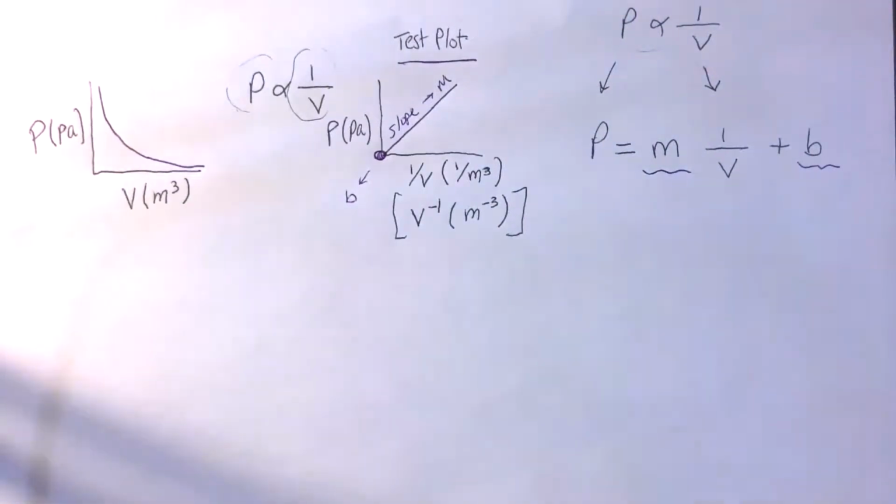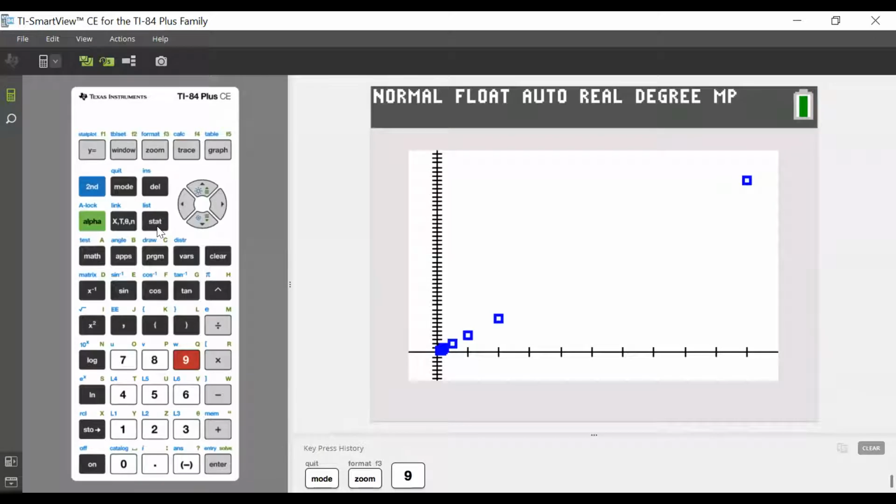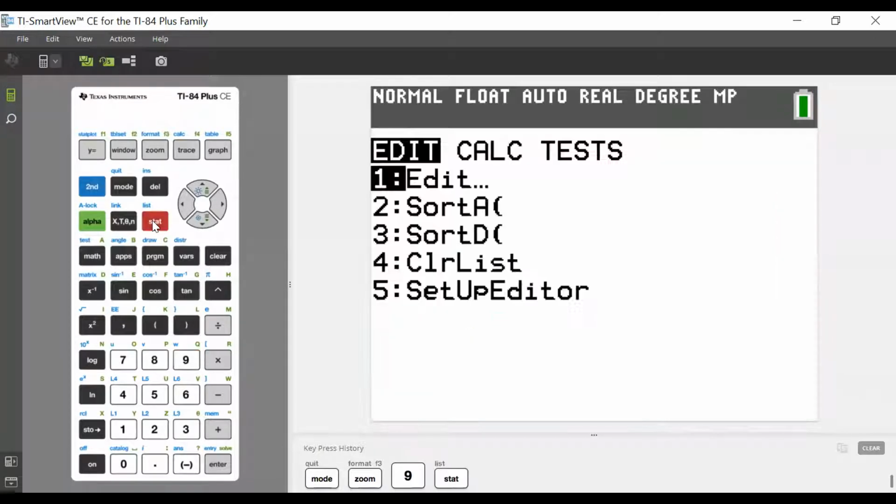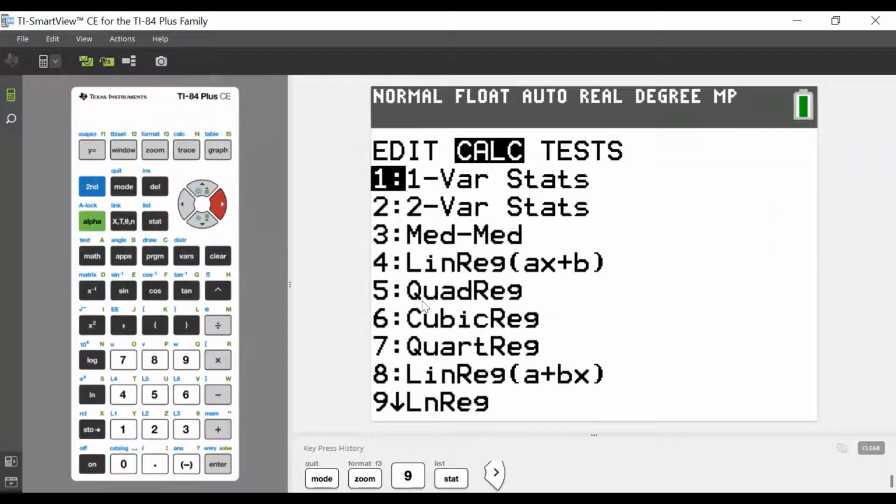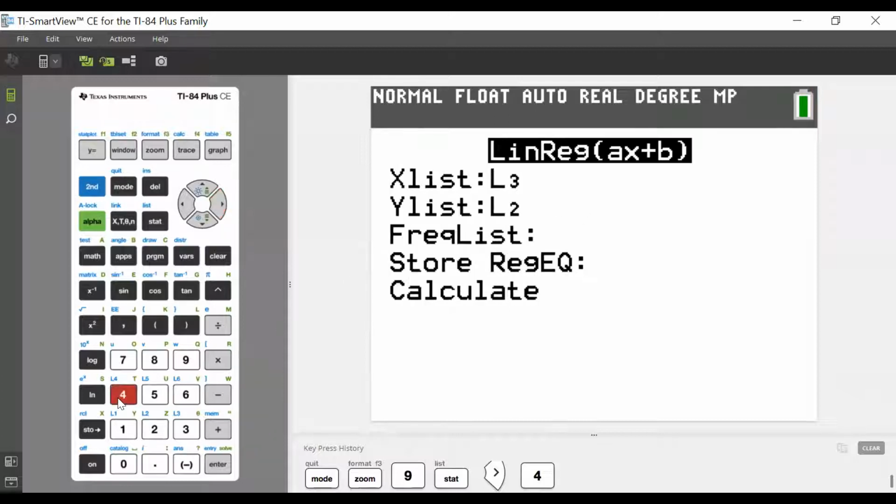We'll also have to address the units for these values, but let's first determine what those values are. So I'm going to go back to my calculator. To come up with a line of best fit, I'm going to go to Stat, go over to Calc, and option 4 is linreg. So I'm going to select 4.